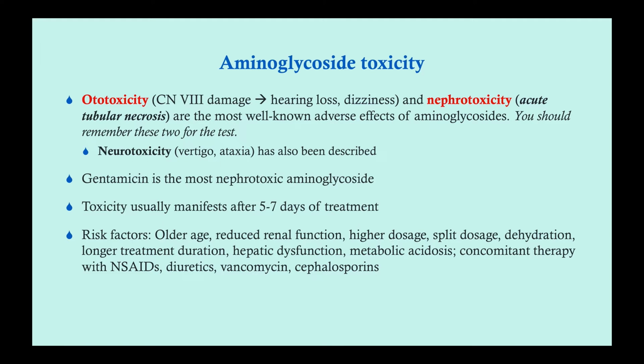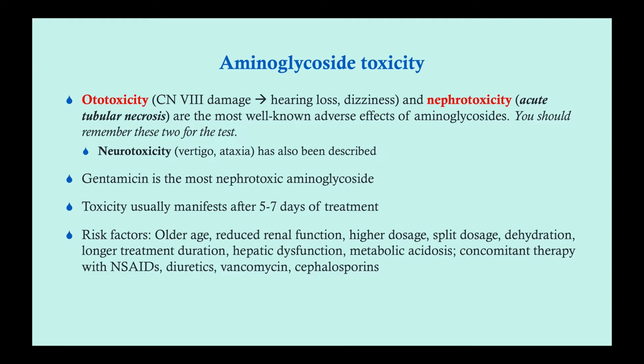The other one is neurotoxicity, but it can kind of be hard to tease out some of those symptoms because they look a lot like the vestibular symptoms. So that one I wouldn't be as concerned with. Gentamicin is the most nephrotoxic of the aminoglycosides. But remember, you have all sorts of aminoglycosides, but gentamicin is the most nephrotoxic. The toxicity usually manifests after 5 to 7 days of treatment, which is often, we need to at least have that amount of treatment. So anytime you give aminoglycosides, you run the risk of nephrotoxicity. There are risk factors that increase your risk of getting toxicity from aminoglycosides.